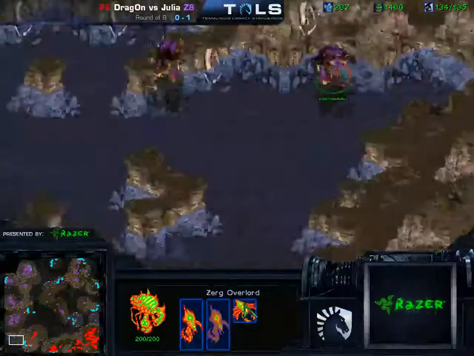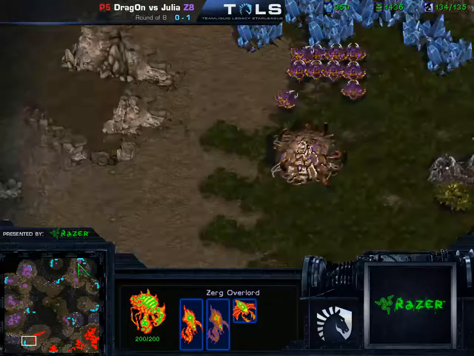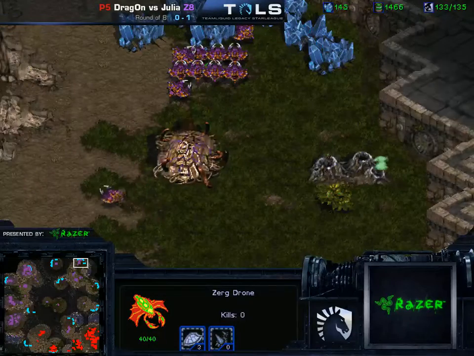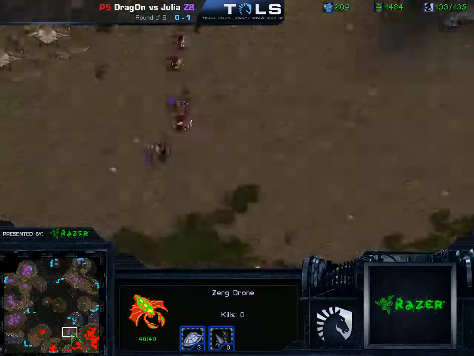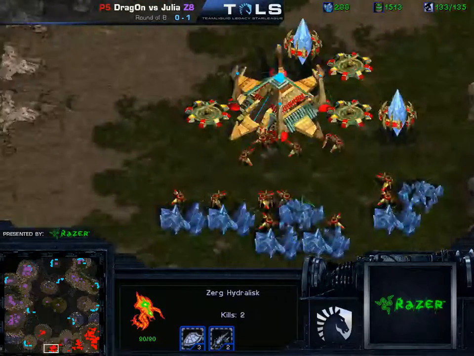And apparently a drone's been evacuated. Julia, for some reason, really wants this base. I don't know why. You should just get these. Hey, drone party. So, in the meantime, looks like we got some Hydras poking in. I'm not really sure what these guys are doing. Are they going to try and snipe the Nexus again?